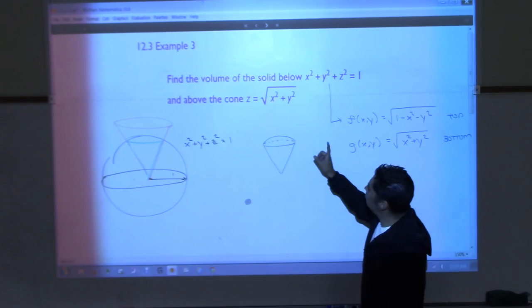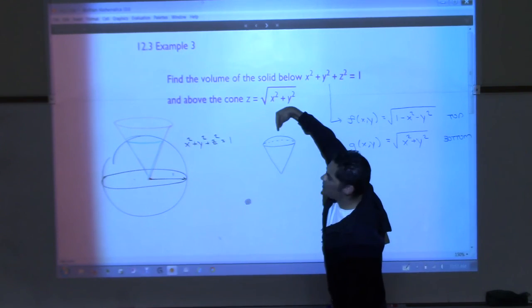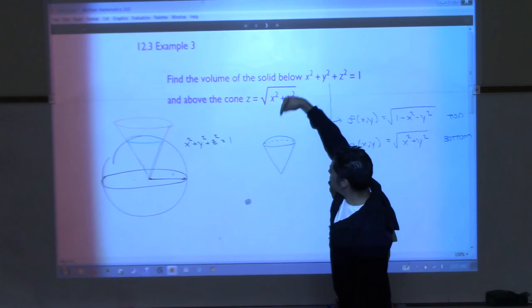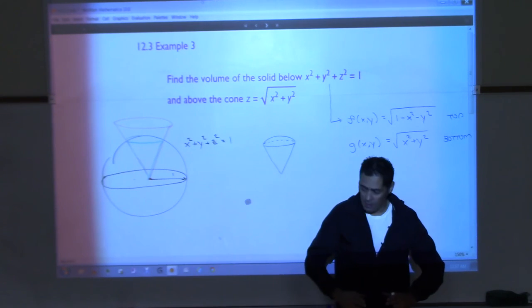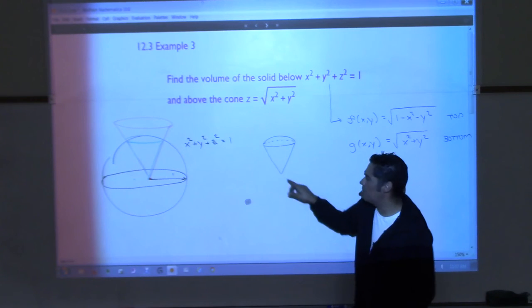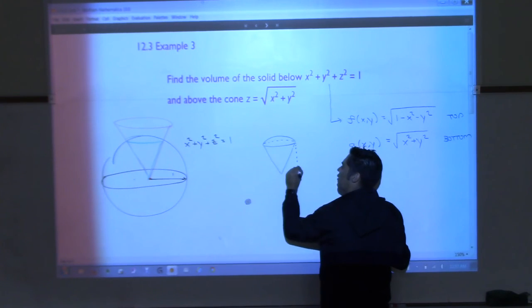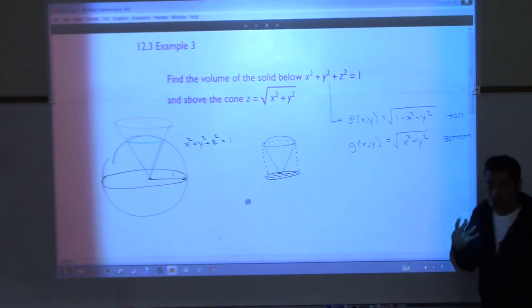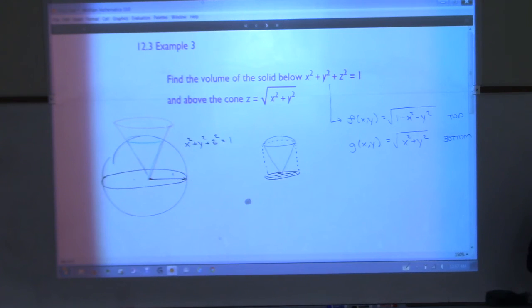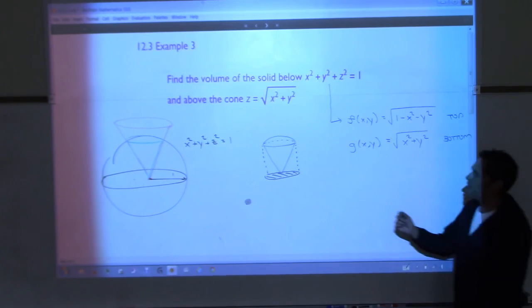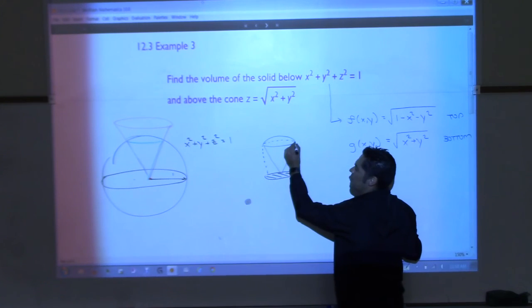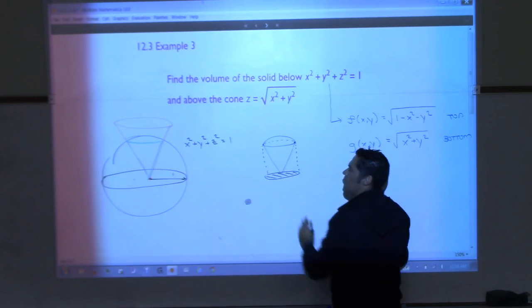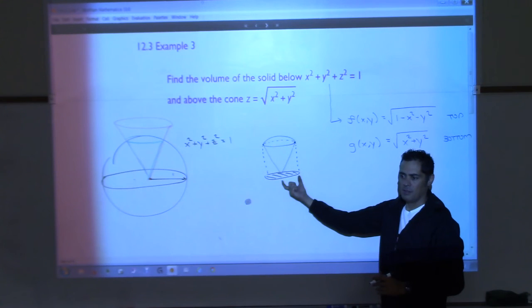Don't I need to look at this from straight on top? If I look straight down on that, I'm going to see the ice cream cone. I'm not going to see this point. And I can imagine that it's going to project almost like a shadow down onto the ground, right? And that shadow down onto the ground is my region of integration. Do you all see that? That means I need to figure out where these things hit each other, so that I can figure out how big that radius is.